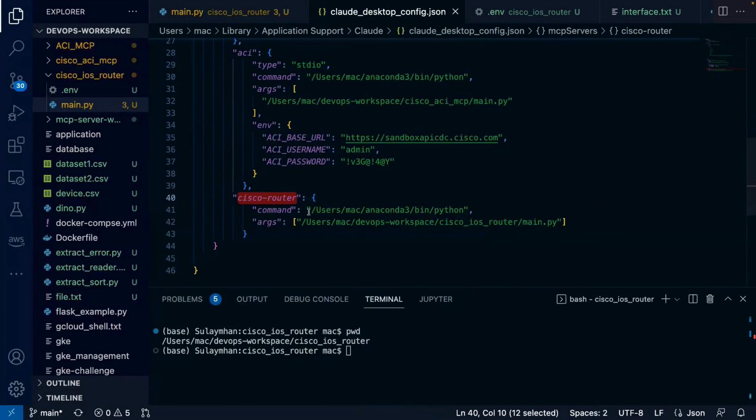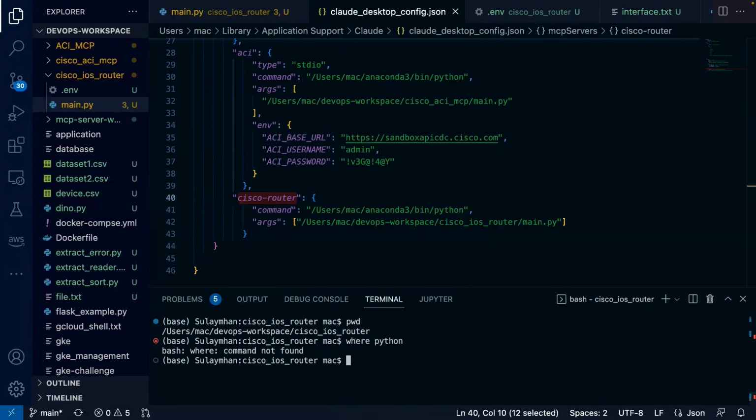And this is your Python command. When you want to run a Python command, you need to put Python, then the argument, your file. So you need to put the exact way Python is installed on your terminal. For example, I can say where Python, or which Python. It shows me the exact location where Python is installed on my terminal.